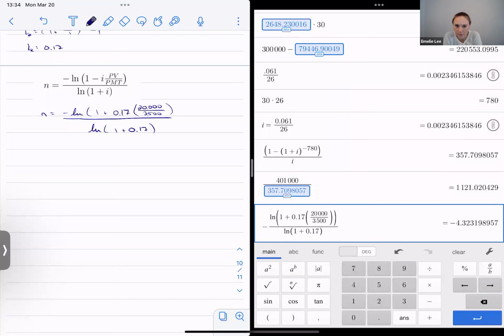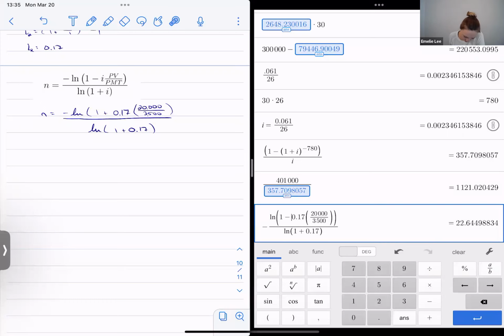No, something happened here. What did I do wrong? I used plus instead of minus. Let's fix that here first. Minus. Why was I able to catch that was wrong? Let's go back to plus. Negative 4 payments. That doesn't seem right, so that's how I caught it. So it is minus, and that makes more sense.